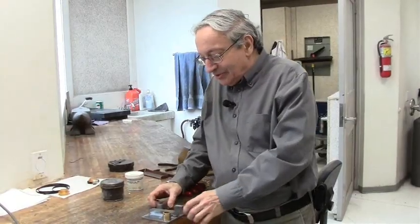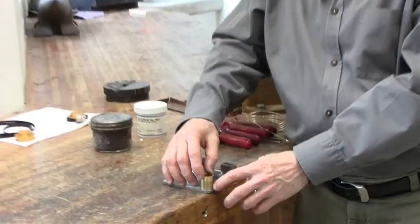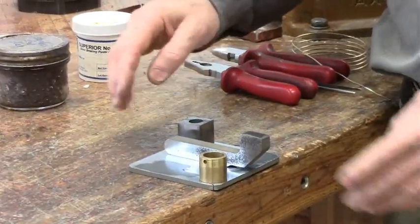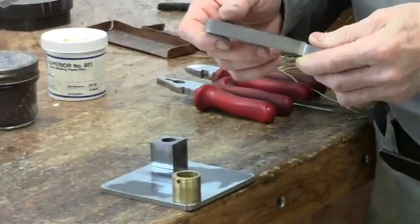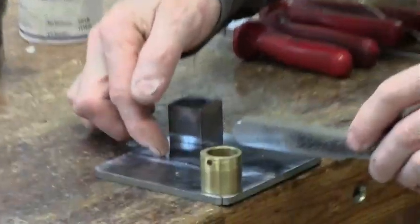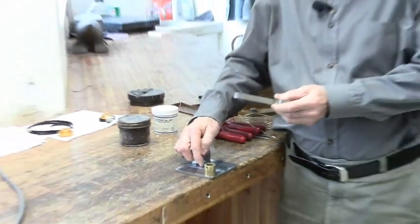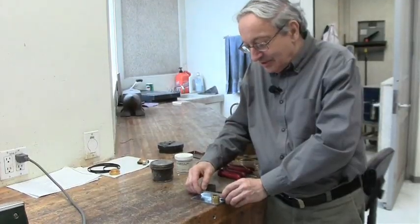To illustrate it, we'll make up some imaginary part where we want this section to be steel, but we want a boss made of brass here — and later on it will get machined on the critical points, because it's a near net shape. All the parts are cut out on the water jet. Usually you have to cut out some tab to register it — we usually cut out a little finger, a little square hole so everything is registered when you put it together — but we didn't bother here.